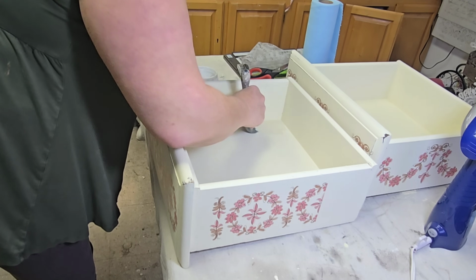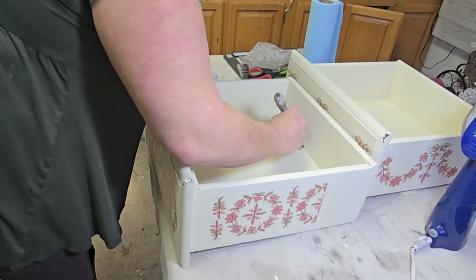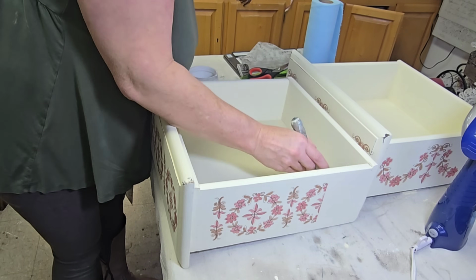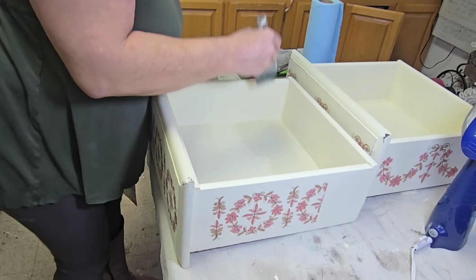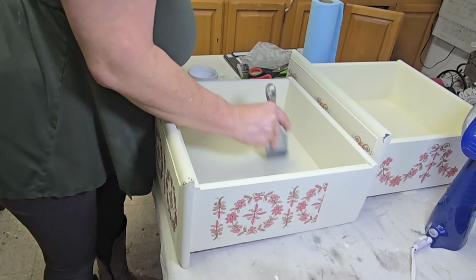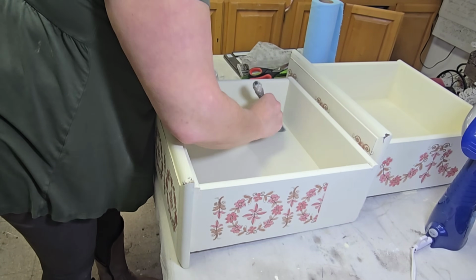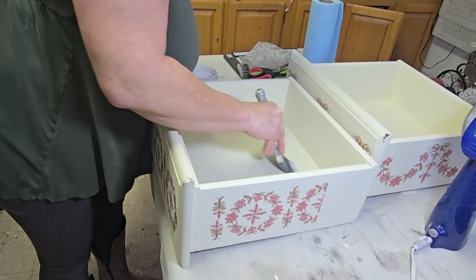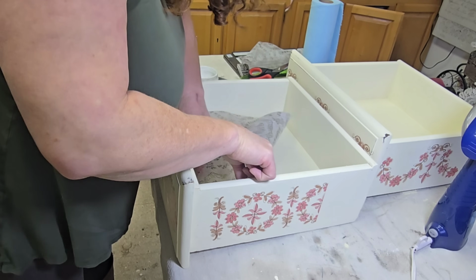For my medium here, I'm using DIY's clear liquid patina, and I am just going in with a really good coat of that in one section of the drawer, and then I am going to lay my paper down and then smooth it out over that liquid patina, making sure that my paper is exactly where I want it before I move on.